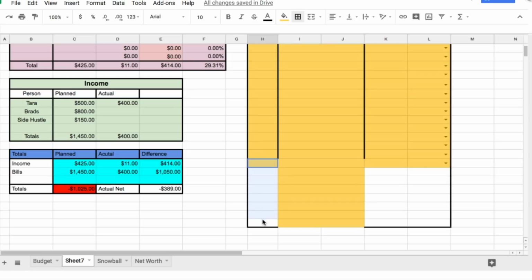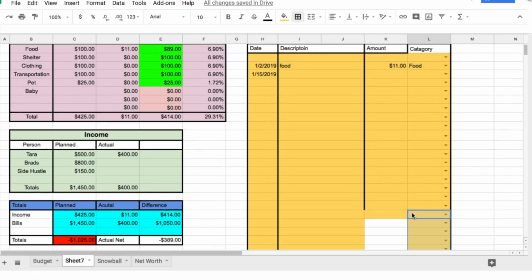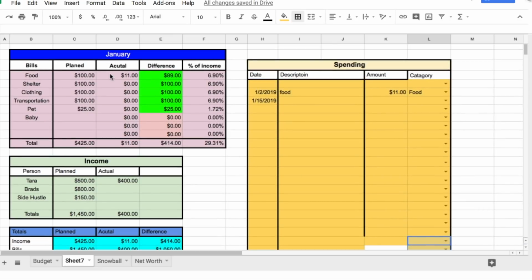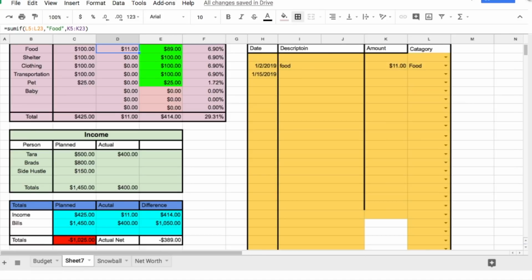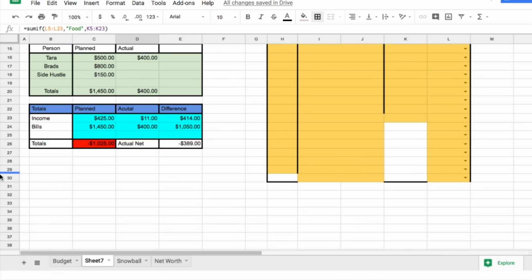Now, it might throw some things off. And what I mean by that is you see there's no drop downs here anymore. So all you're going to do is click here, and you're just going to bring these drop downs here. All right, and that's it. But now when you just added all of those, you'll see that right now this actual up here, it's only searching to 23, right? It only searched to where we were going. Now it goes down all the way down to 30.